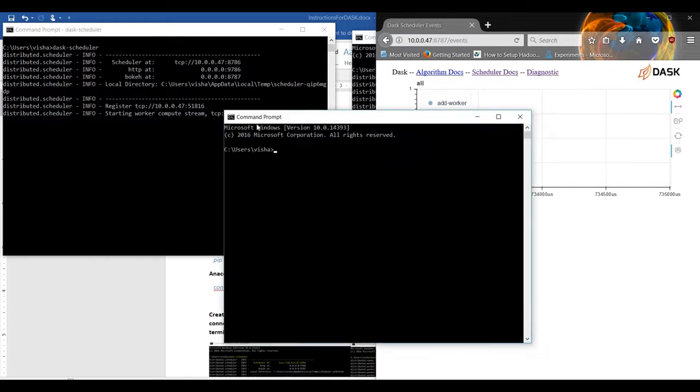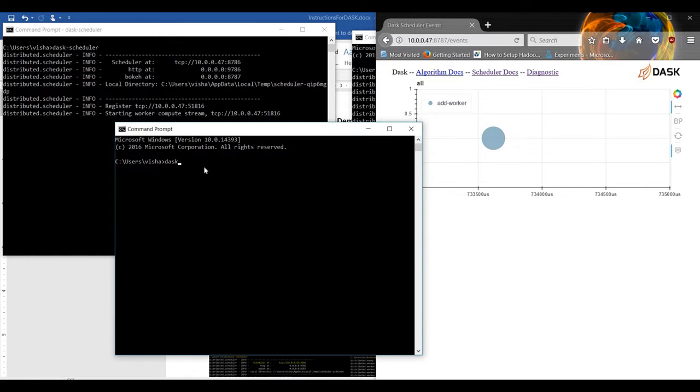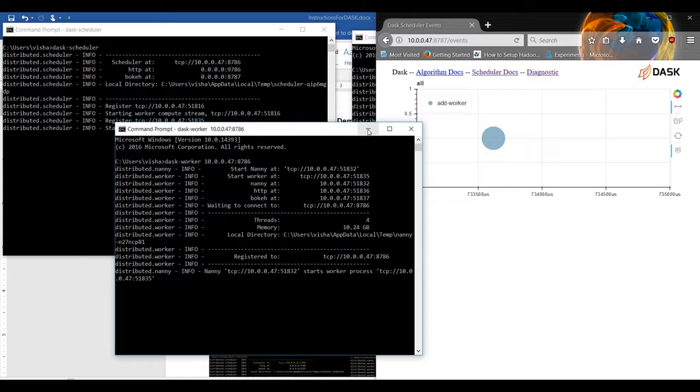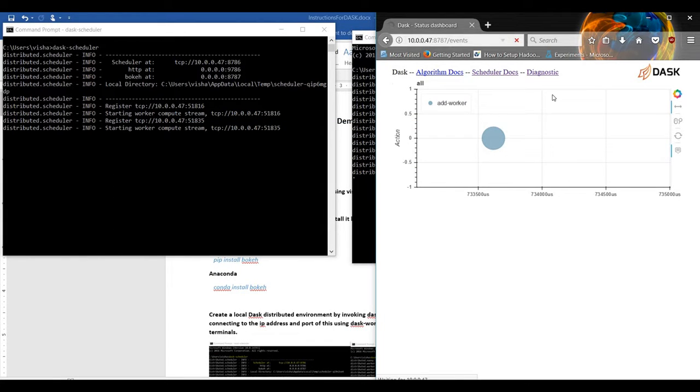We can add a new worker thread in the same way that we did before, and we can see in real time that a new worker gets added, and that event gets registered on this dashboard.